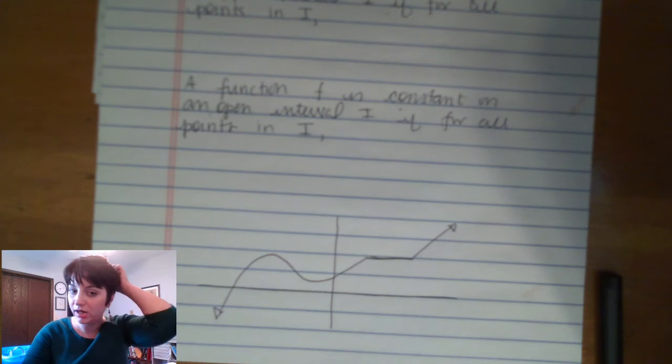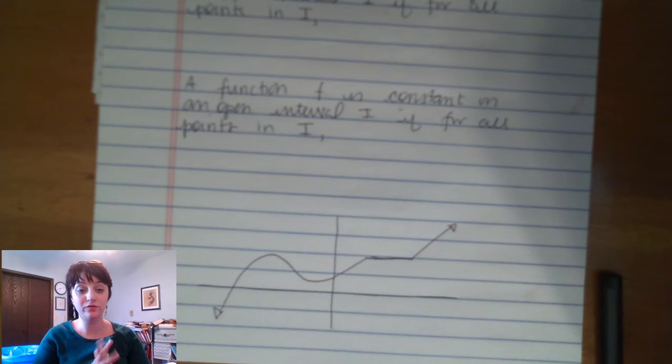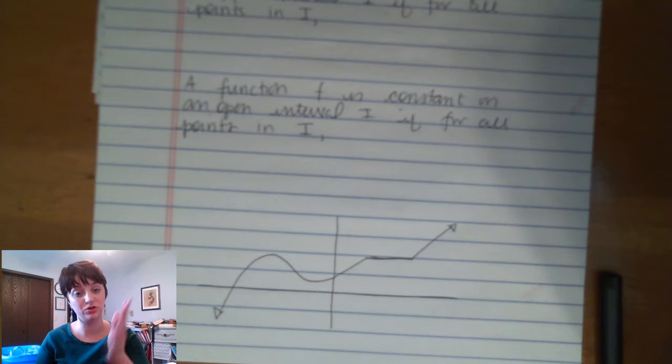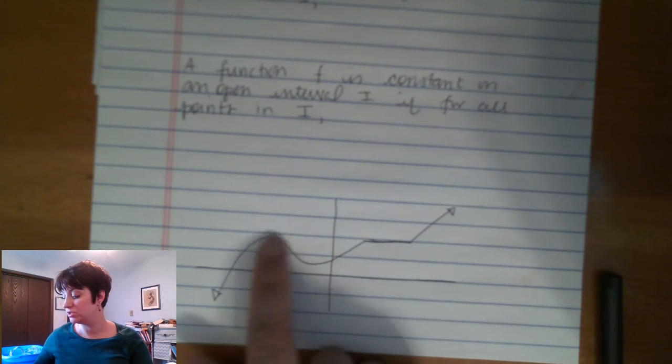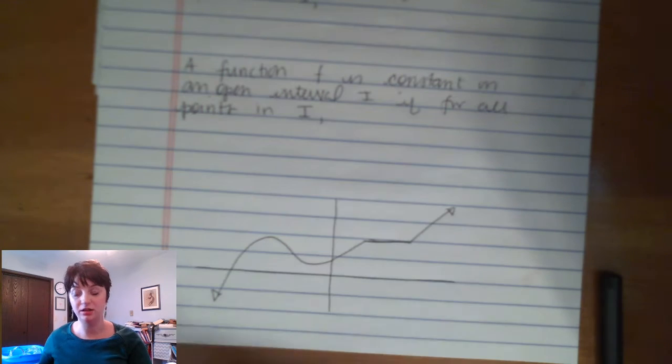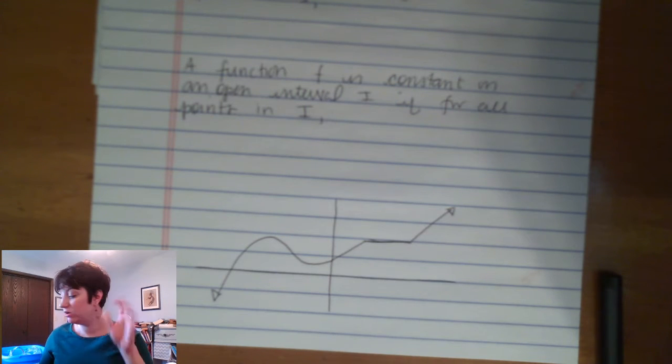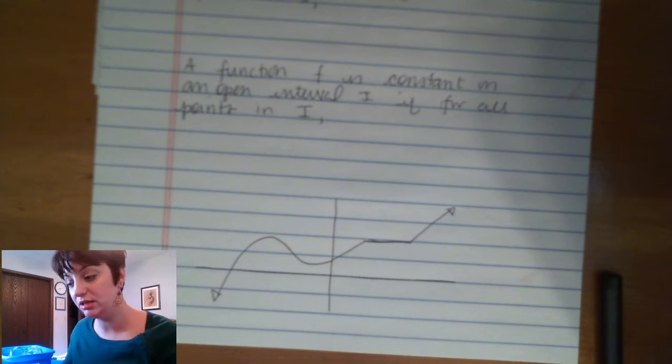Hi guys, let's go ahead and try and finish up 4-4, which is a monster of a section. We've already done transformations, we've done the symmetry, and then the last bit is the monotonicity. So monotonicity is a fancy way of saying that a function gets bigger or smaller or stays the same. So here I've sketched a random function, so it kind of goes up and down and flat and then up again. So monotonicity is about increasing, decreasing, and constant.